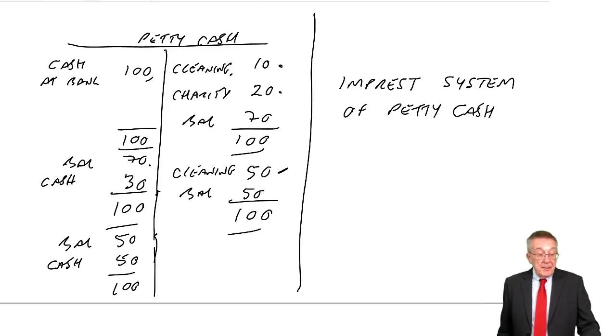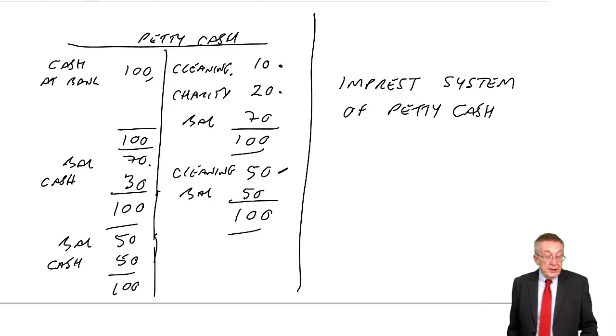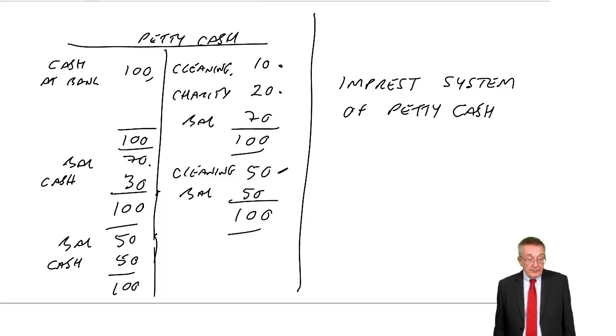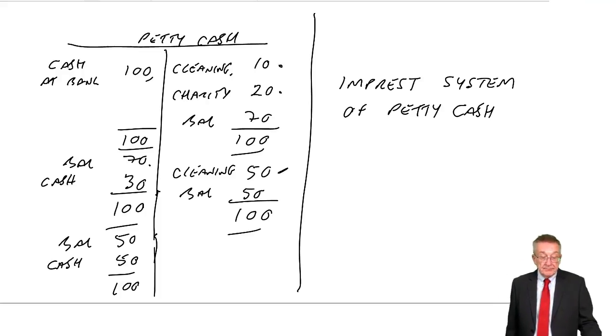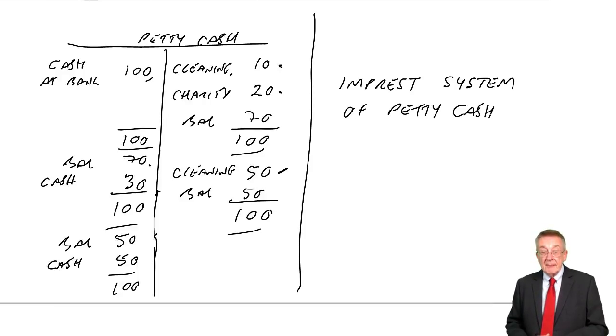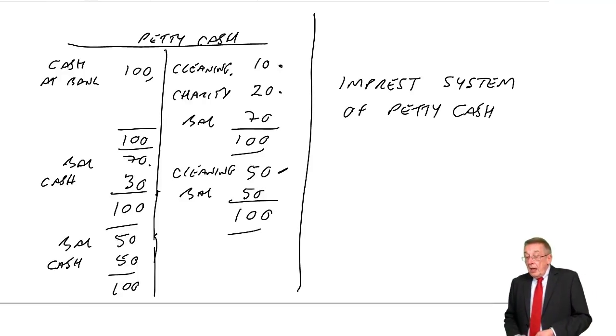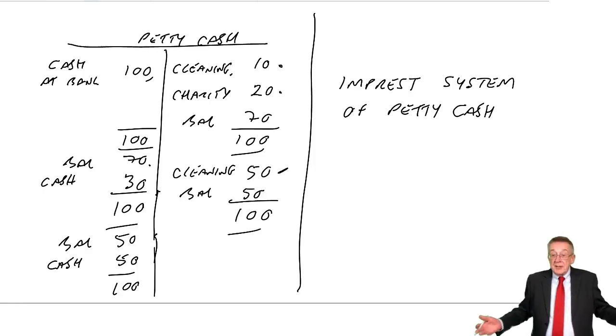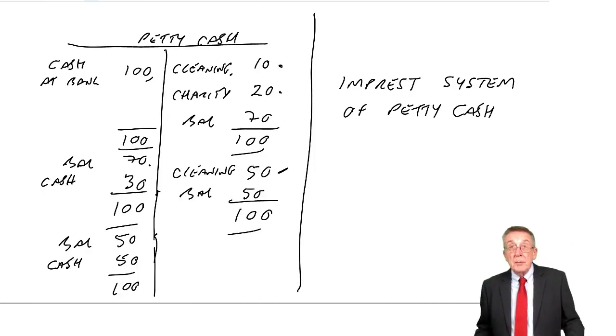So I hope that little example made it clear, but do read what I've written on the last page of this chapter. I did up the petty cash book, where it's just saying in words what I've tried to explain there. All right, so it was quite a long chapter, sorry, but well, I hope it was all clear.